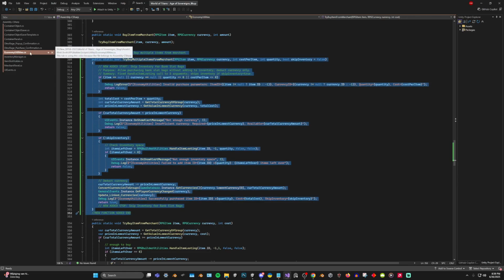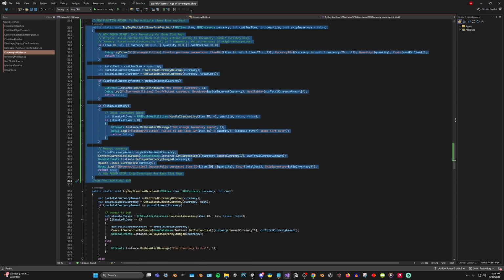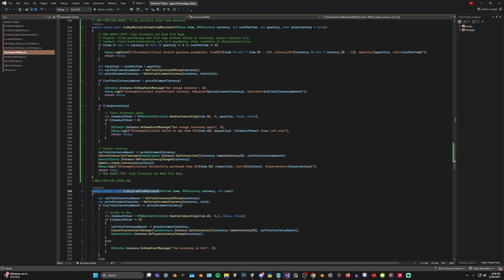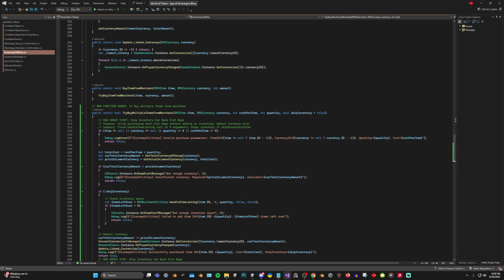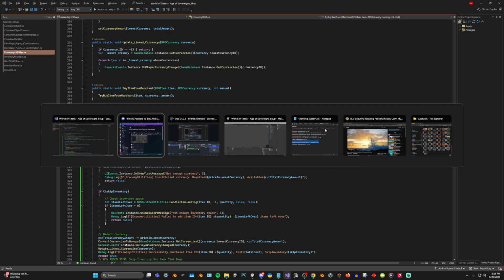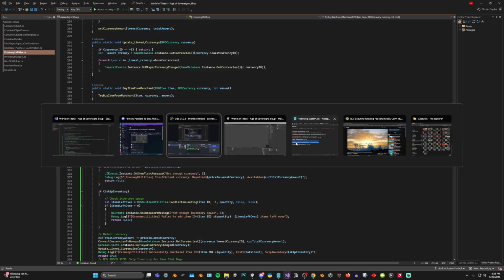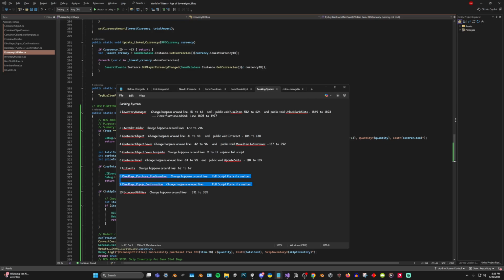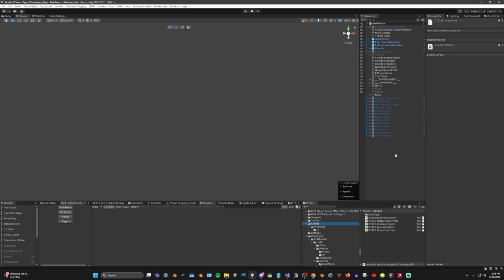Economy utilities, I'm going to be posting this script. Find displays buy items from merchant, and try buying items from merchant. Put it right in between and you'll be good. Let's see what else. I think that's all. Try hitting save now and see if you have any errors. For me, it didn't give me any errors.